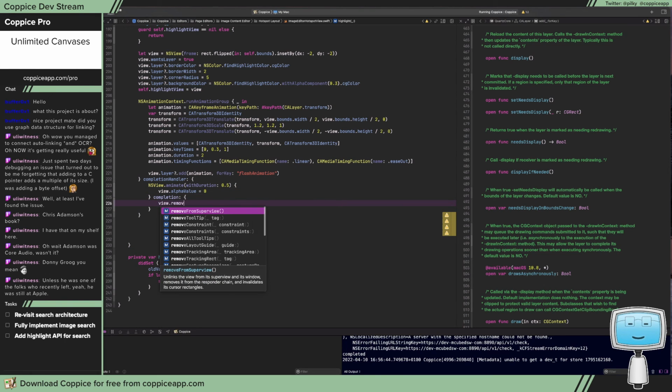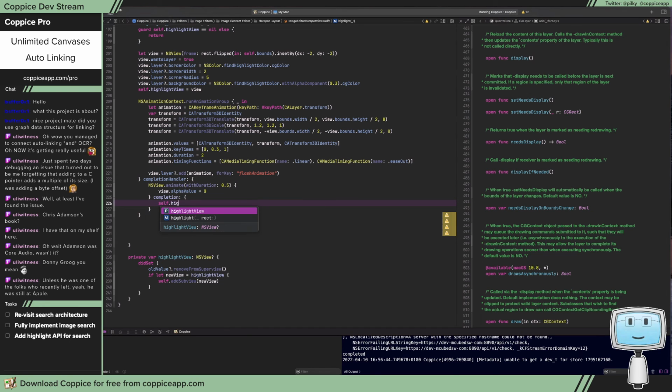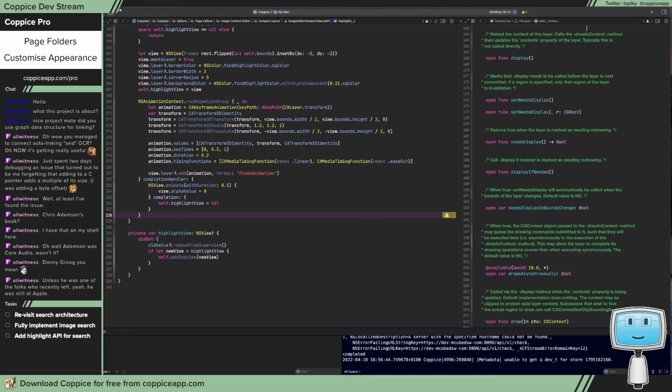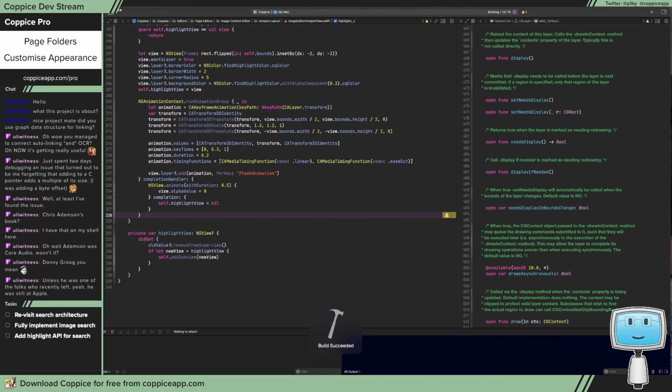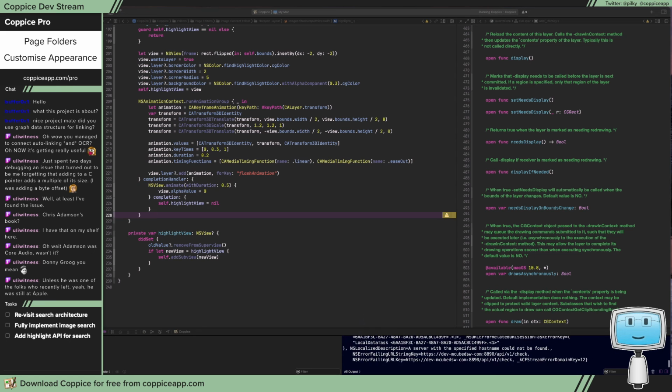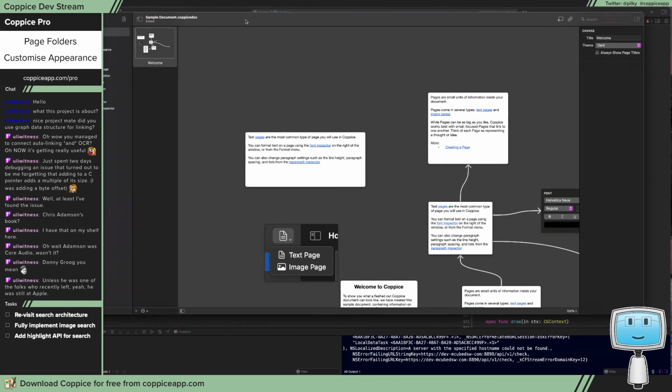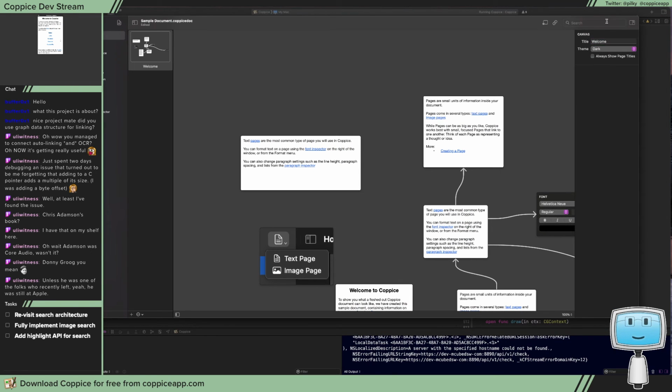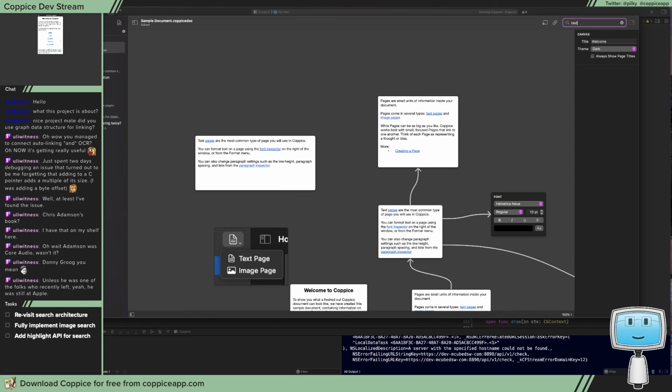Completion: view.self.highlightView equals nil. Change that to 0.2. Get rid of the blank lines.